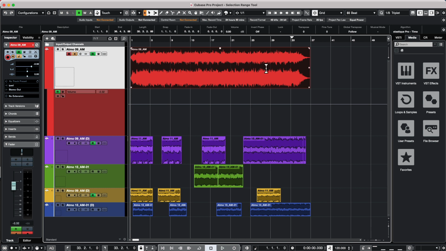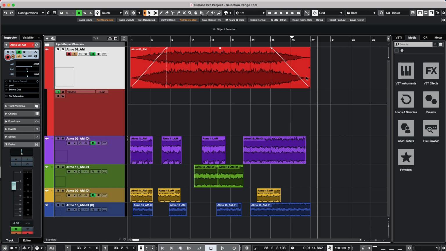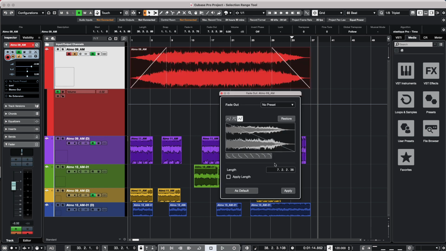Fades are also very easy to work with. If we go to our upper right hand handle, we can see our fade out. Our upper left hand handle, we could do fade in. If we wanted to actually work with our fades and edit the fade so it's not just a straight linear fade, I could double click in the object selection zone, and now we could pull up a fade editor.